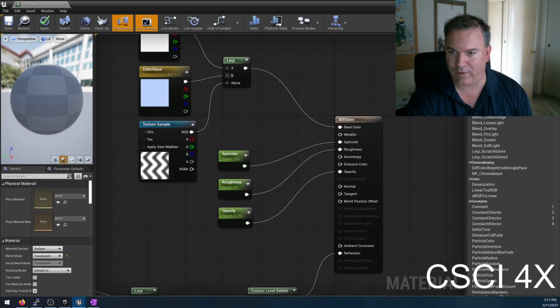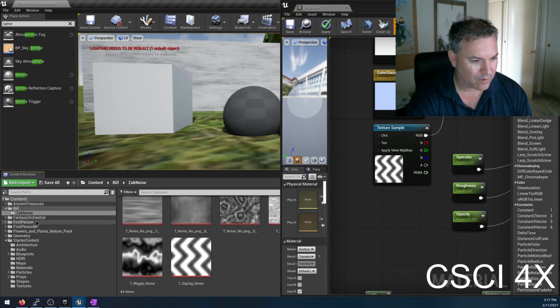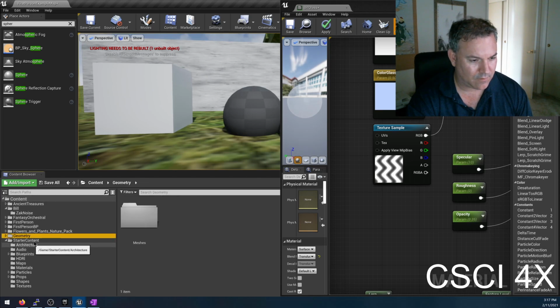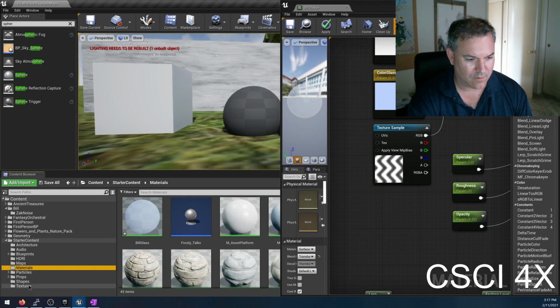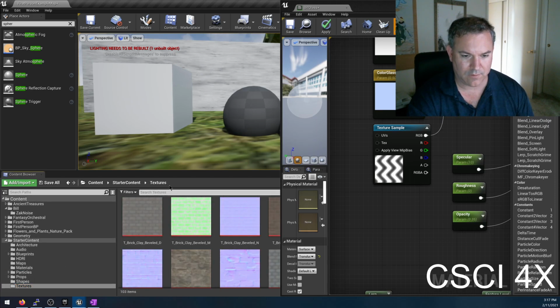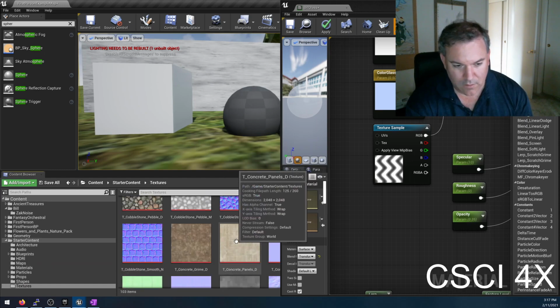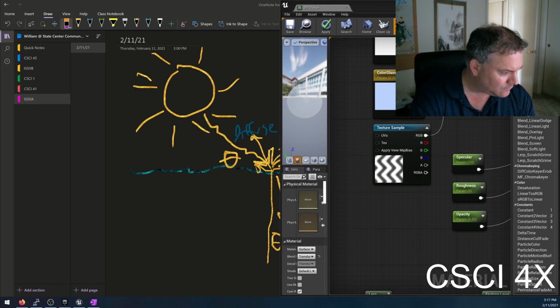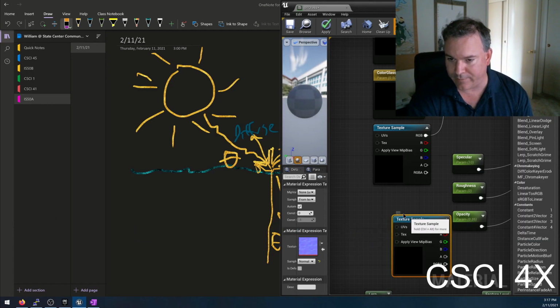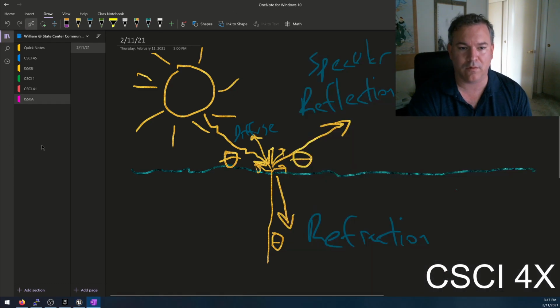And then while that's processing, let's find a normal map that'll work. Starter content, textures. Find a good wave-like water. Yeah, okay, there's a water normal. All right, that'll work. I guess I don't need one note so much.